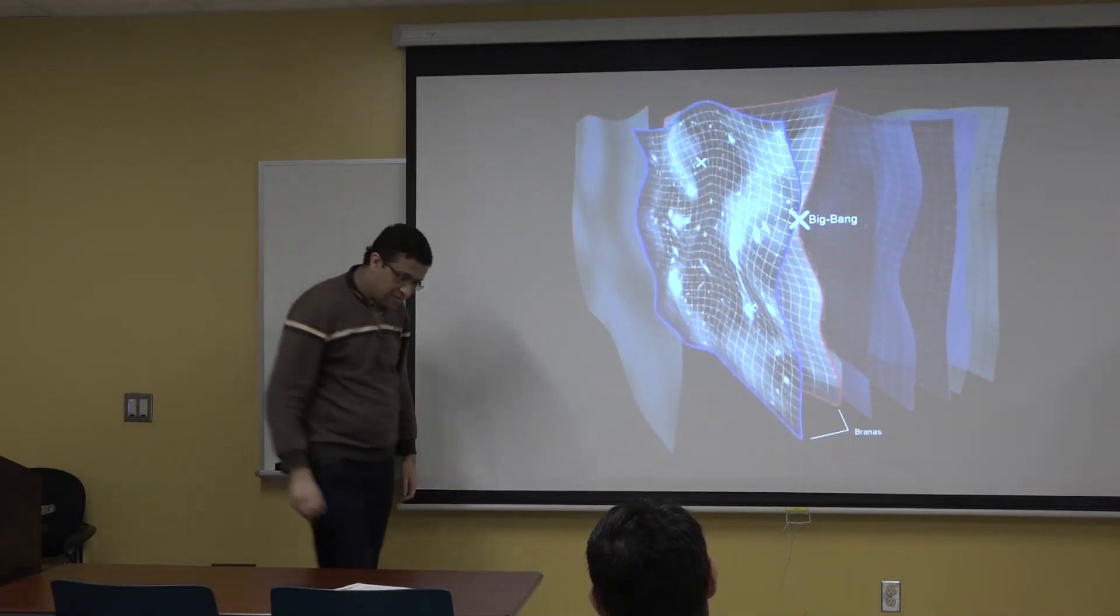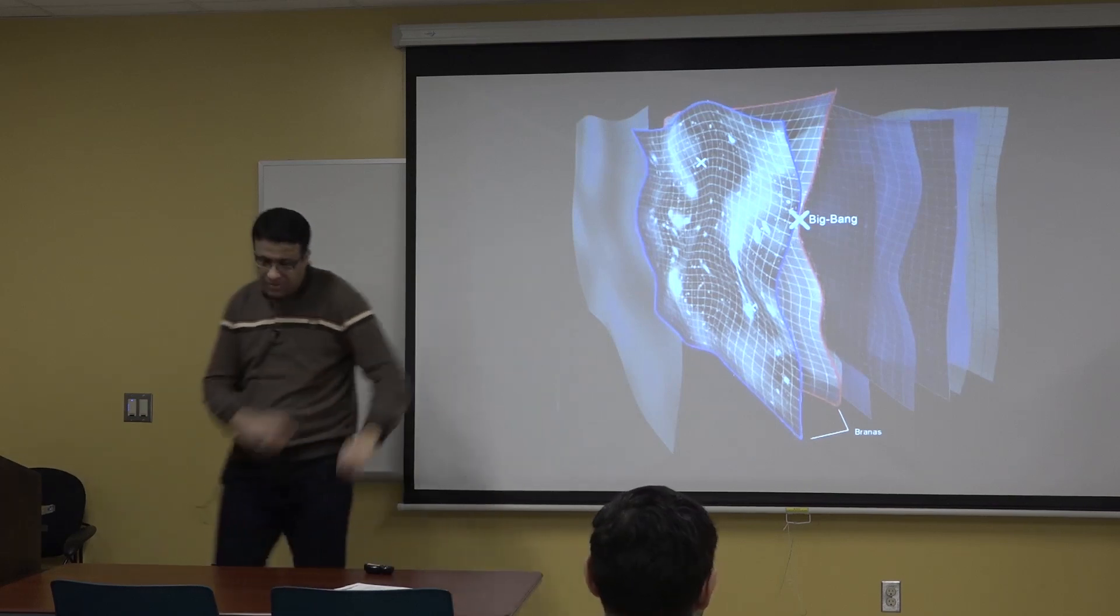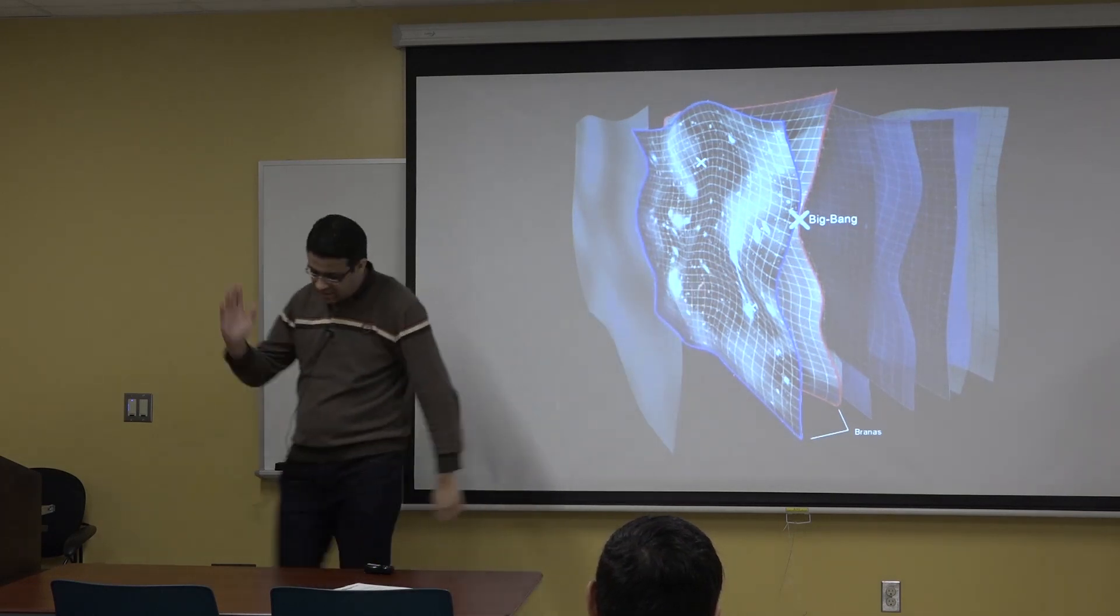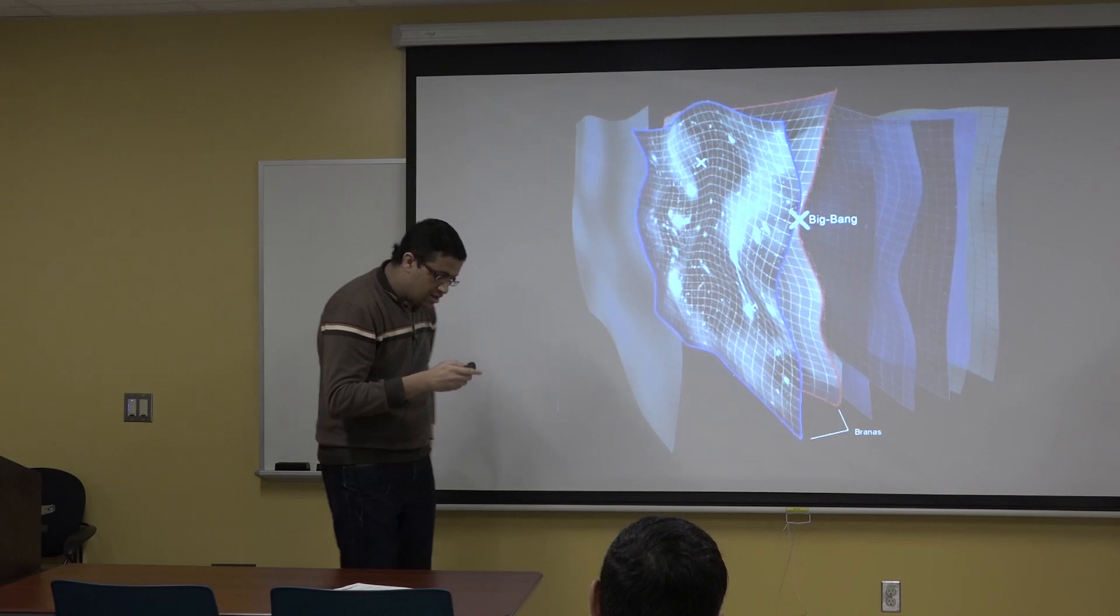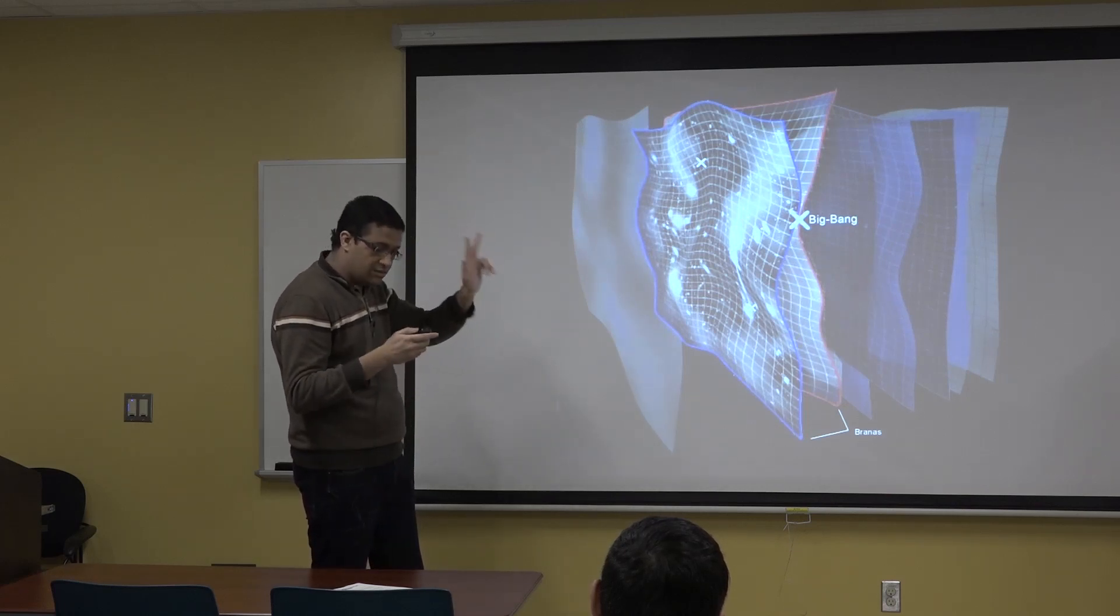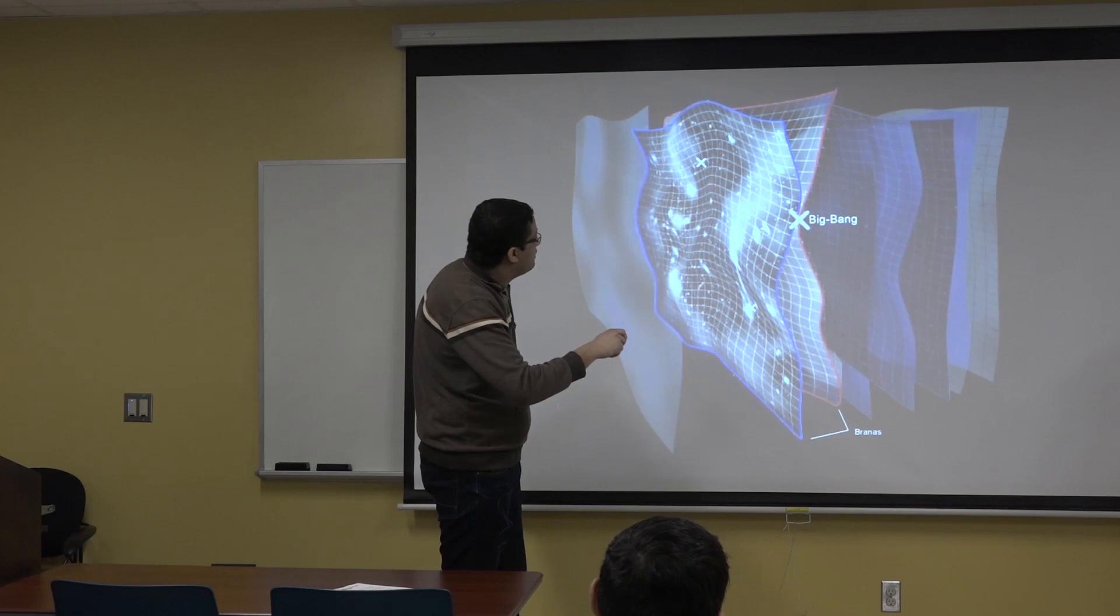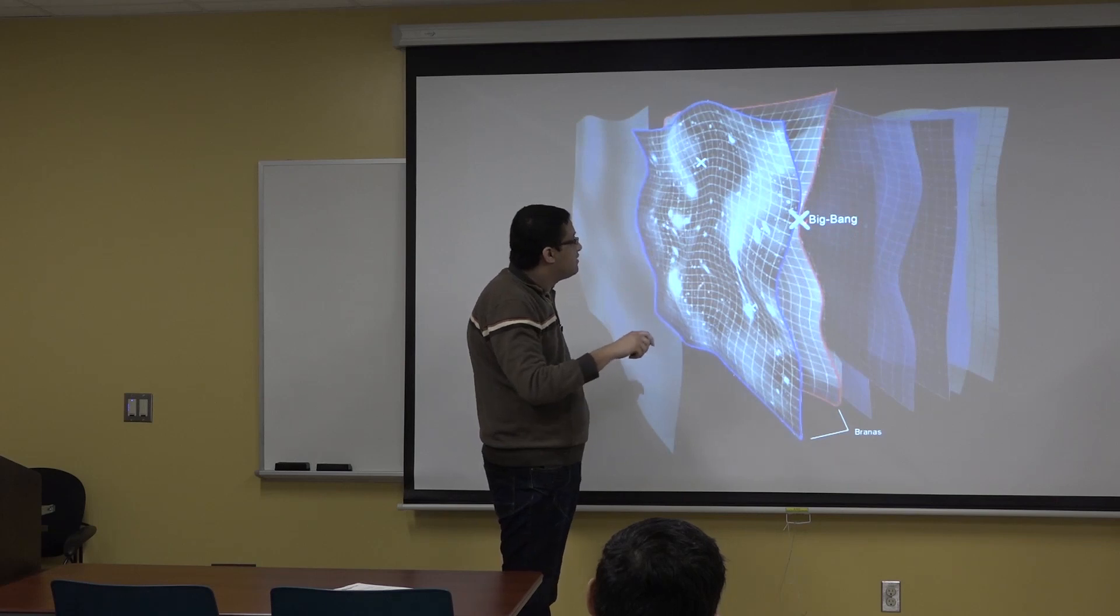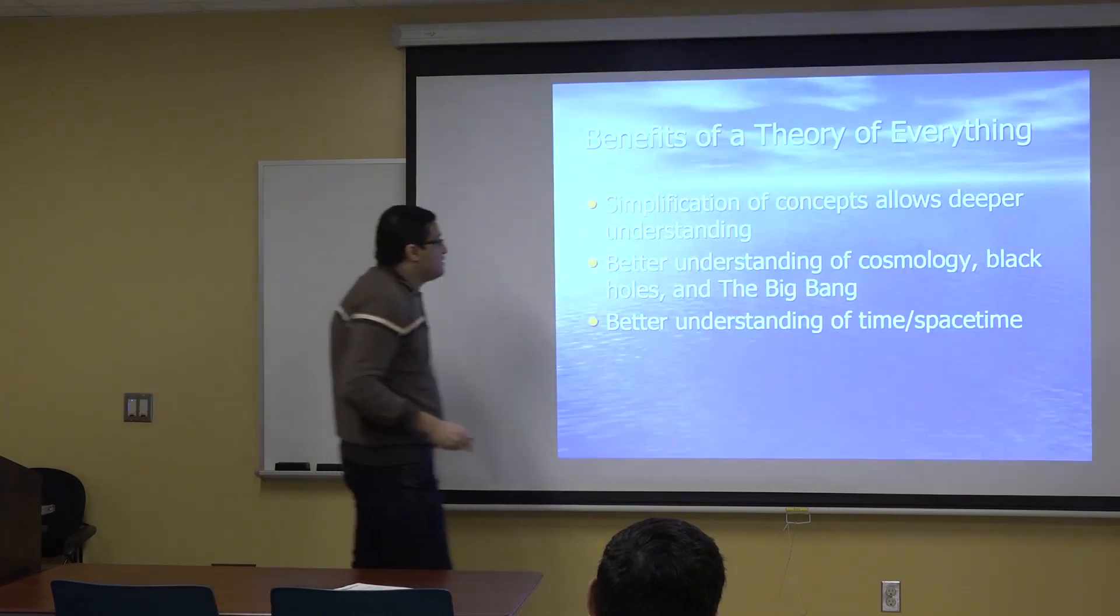Now, I will finish with the Big Bang. I will discuss that string theory is a unified theory of everything, and the goal is to describe the Big Bang and black holes. How does it describe the Big Bang? They said there is a membrane, a three-dimensional surface, and our world is on it. All the forces, the three fundamental forces, are tangent to this membrane. There is another universe and another universe—a multiverse. At some points, those membranes vibrate, and at a sudden point, they collide. This collision point is called the Big Bang. If you have any questions after that, I can discuss these things.